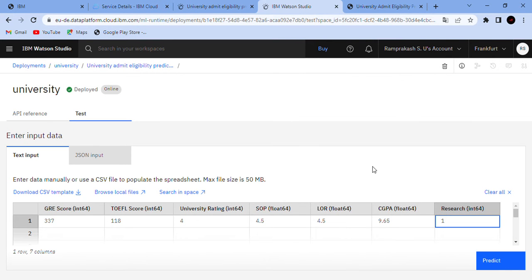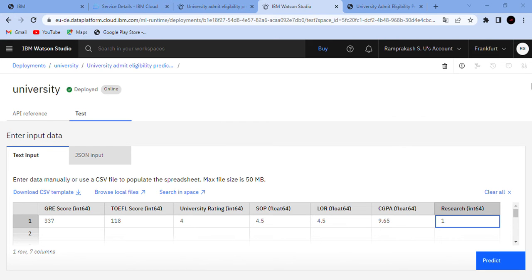Now we move into the application model. In our project, the full project is developed in the Flask framework, integrated with HTML code, the HTML web page. This is our Flask file. In Flask, we integrate the deployed cloud model using API key authentication to access our model in the IBM cloud.